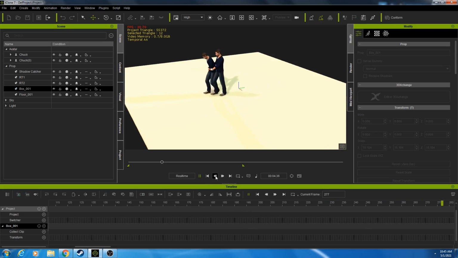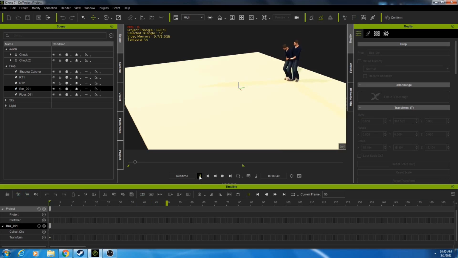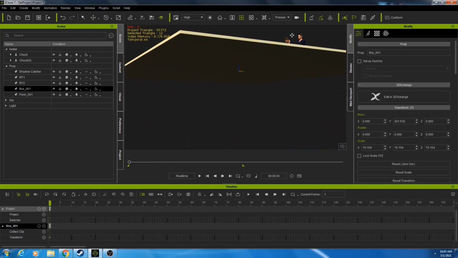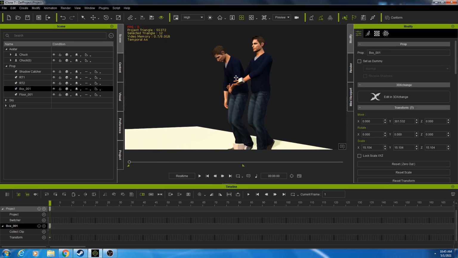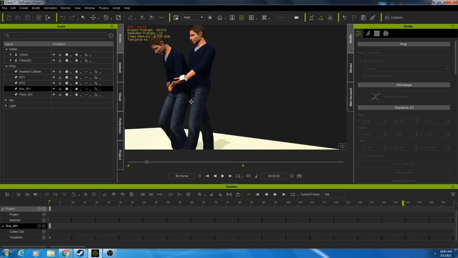Perhaps at the beginning, we can move it back even further so that they're here. There we go. That looks a little better. But like I said, when I'm using the camera, it's more like this. So you're not too worried about the feet sliding.